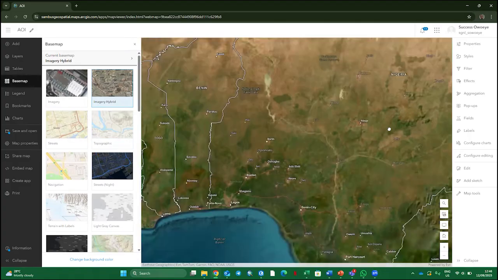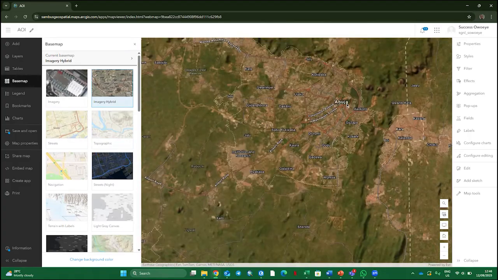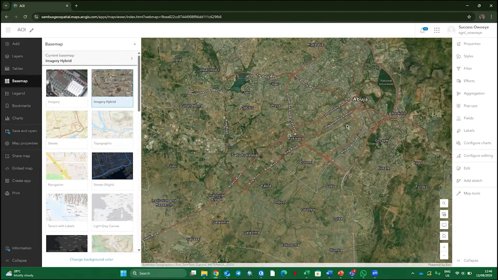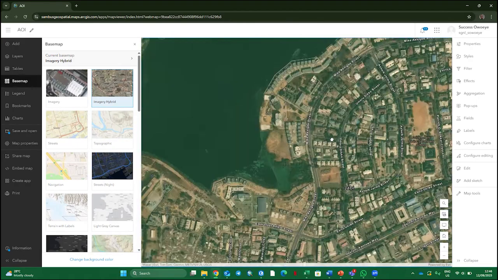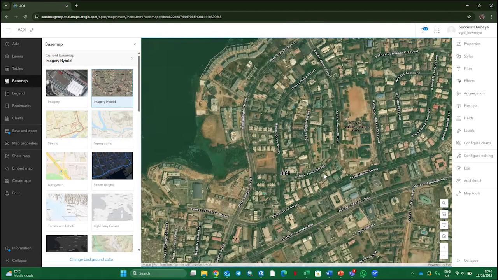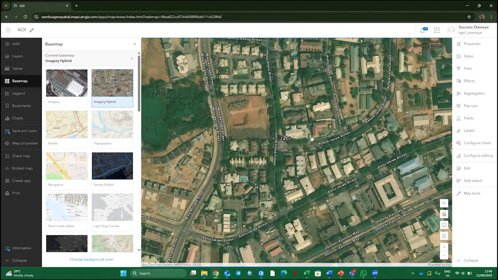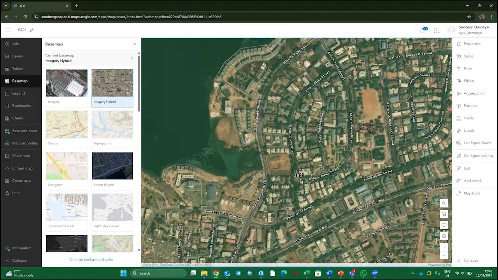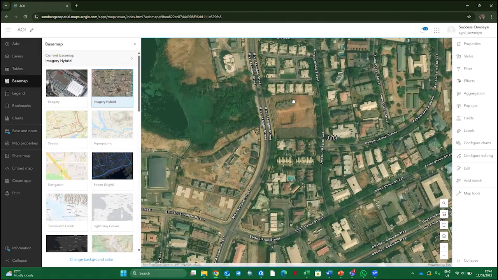Then if possible, if you know the particular area where you'll be working, you might want to zoom to that particular area so it will be easy for you to navigate when you launch your application. So in today's tutorial, I'll be mapping this particular area of the map. So I'll be mapping this area like this.